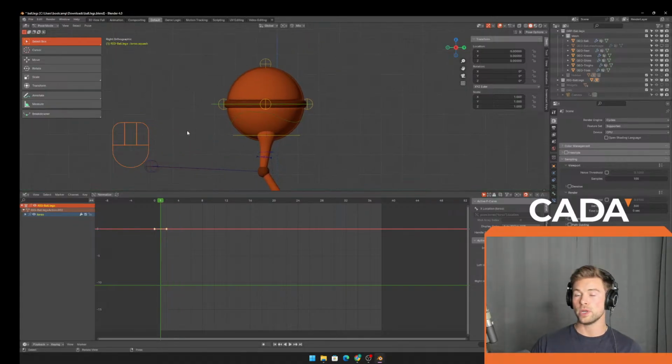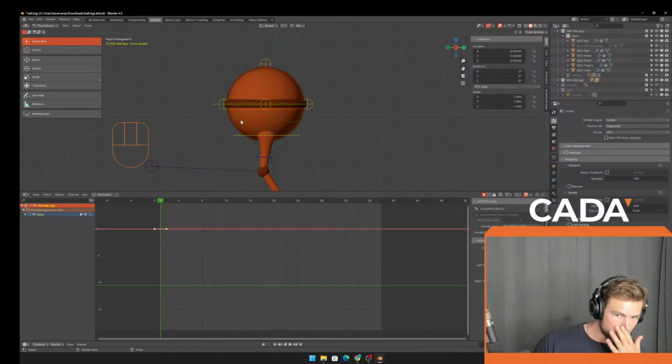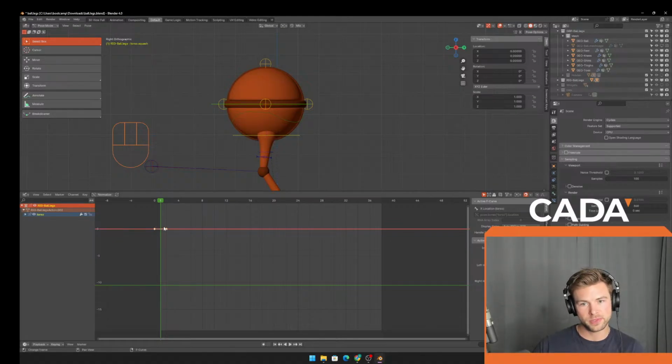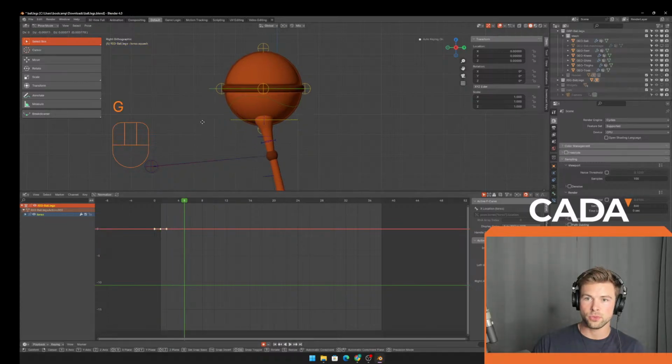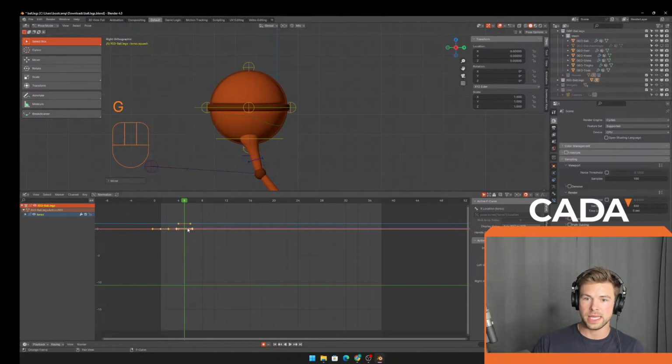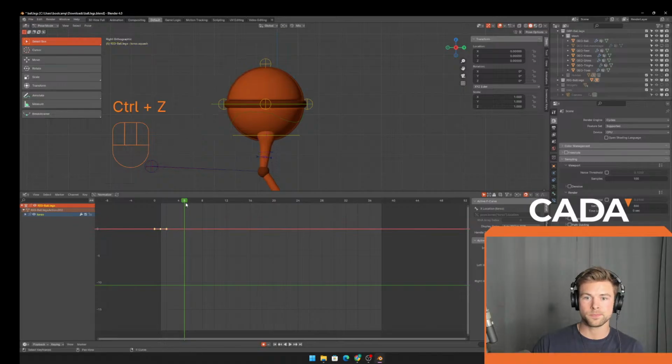So what I would suggest you guys do is set it to automatically keyframe, because it is a pain to have done a lot of animation and then you forgot to make a keyframe, and then your animation is not stored and you just waste your time. So this little dot here, auto keying, click on this, and then if I move it, it will make keys.